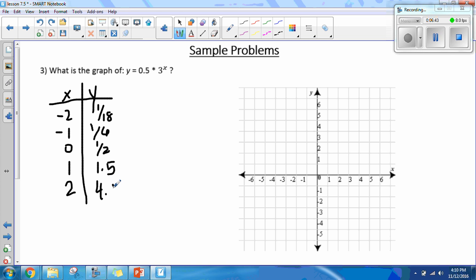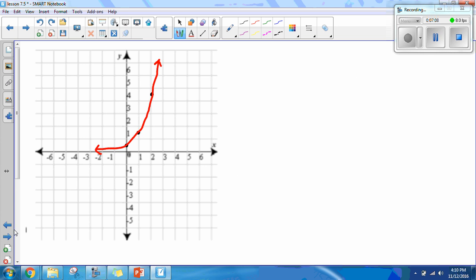So just because my graph is a little small, I am just going to plot the points from 0 on up, because the points in the negatives are going to be very, very close to the x-axis. And notice how from this point to this point it only goes up a little and then it increases a lot. So if I were to draw a nice smooth curve, it would look like this.